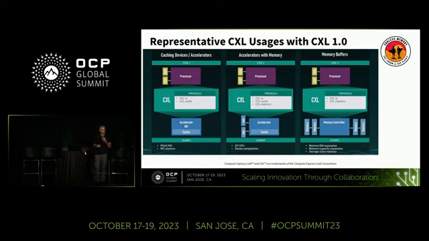And then the devices in the middle have CXL.cache and mem. Think about this as an accelerator that has a large amount of memory that you want to map as part of system memory and participate in the coherency protocol between both the host processor and the accelerator. So that's what we call type 2 devices. Then, the capabilities that we enable with CXL 1.0 are direct attached devices, either accelerators or memory expansion devices.